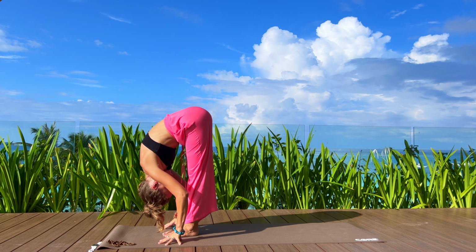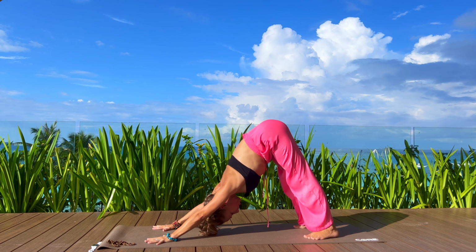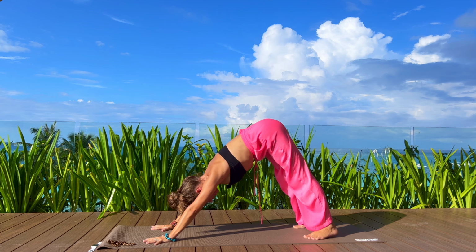Flat back on the inhale, step back to a downward facing dog, or inhaling to a plank and taking a vinyasa, only if you feel like it. Exhaling, I'll meet you in a downward facing dog. Maybe open the mouth, inside out. When you're ready, exhale, knees down.